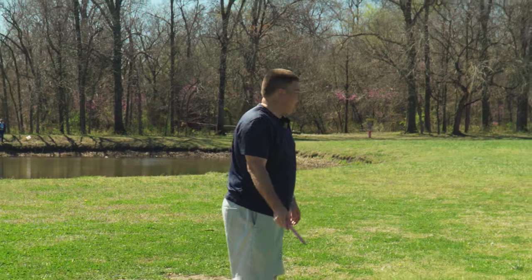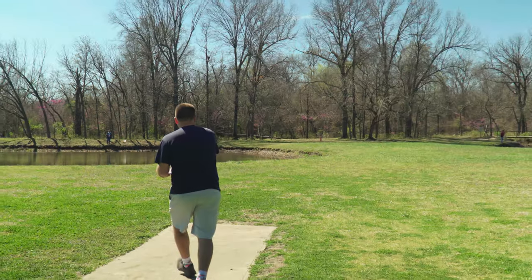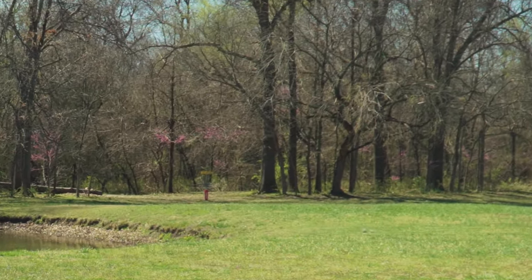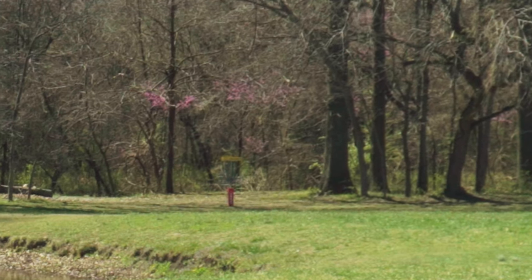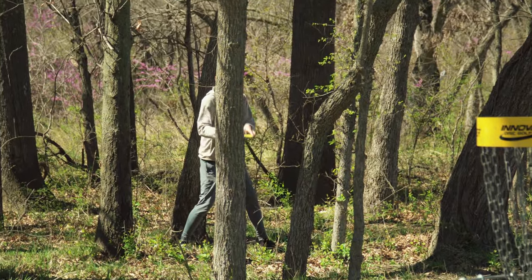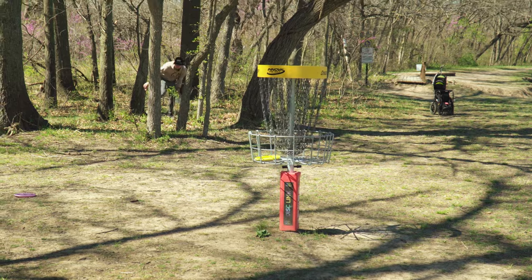Don't make the mistake I made. Threw too flippy of a disc. We're on the drop zone, about 250 feet. And the go zone. Nice. All right. Tap in bogey. Got a little gap putt. That is a massive birdie.